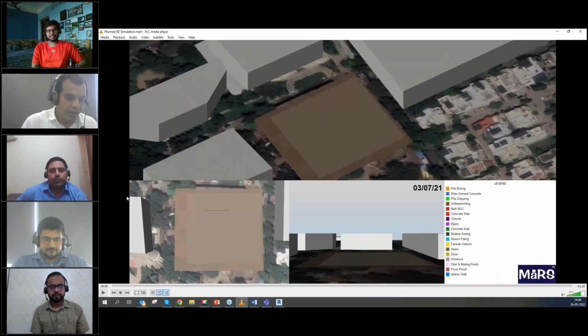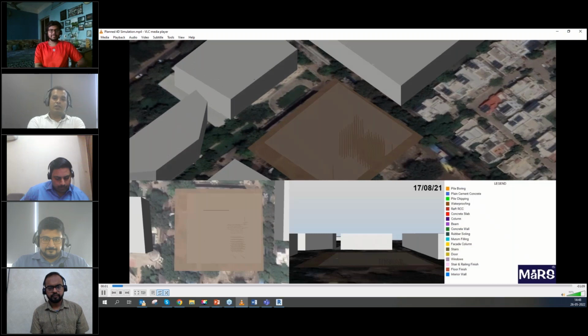Hello. Till date, we have 3 to 4 projects where we have implemented 4D and 5D simulations for the client's requirements. What we are showing right now on the screen is the construction part of the Ahmedabad Bombay High Speed Rail project, where we have the overall planning of the project, and then the plan and simulation as well.